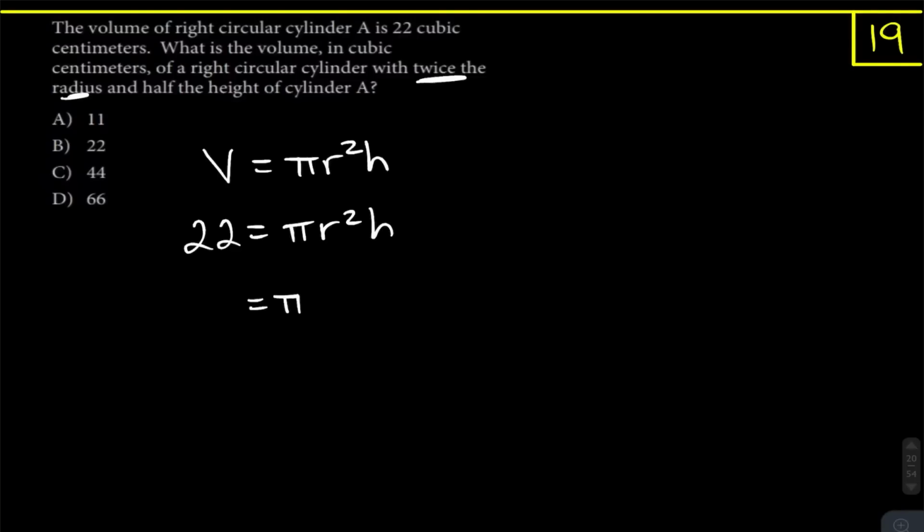Okay, so something's equal to, we're going to have 2r now, right? We're doubling that radius. And remember, what is in here is the new radius, and that gets squared. It's not going to be 2r squared here. It's going to be this entire thing, because this is the radius. The radius is what gets squared. The radius here is 2r, 2 times the original radius, okay? And then we're also going to halve the height here, so we're going to multiply by 1/2 h, okay?